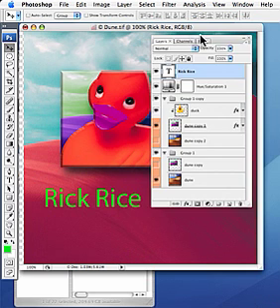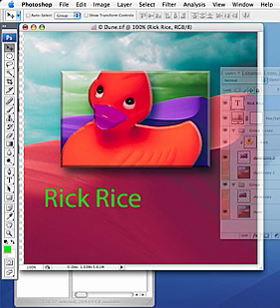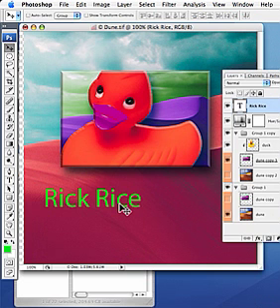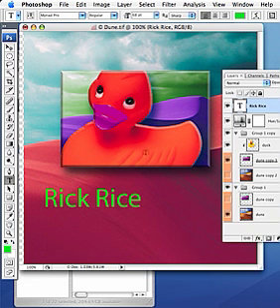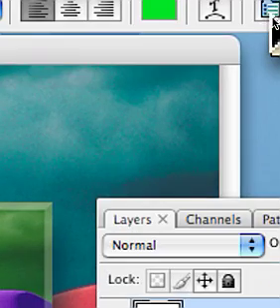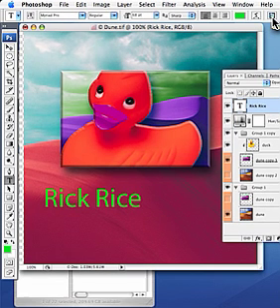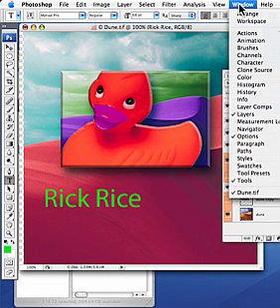We also have some other type tools. I'm going to move the layers palette to the side here. There are really more of them that are available from the character dialog box. That's accessible either from the options bar right up here in the right hand corner, or we can go again under Window, or on the far right of the screen, just to remind you, all the little palettes that are over in the far right, we can access the character dialog box as well.